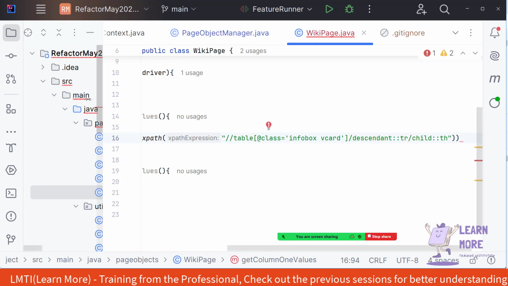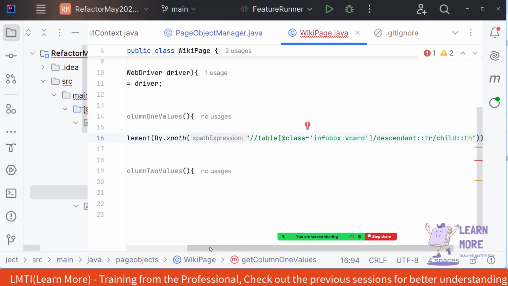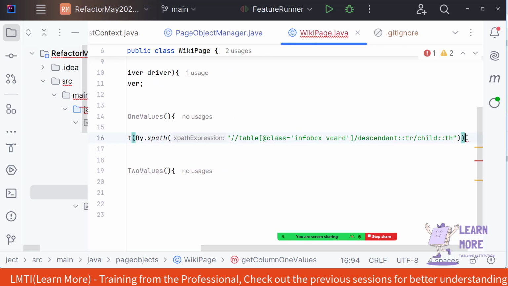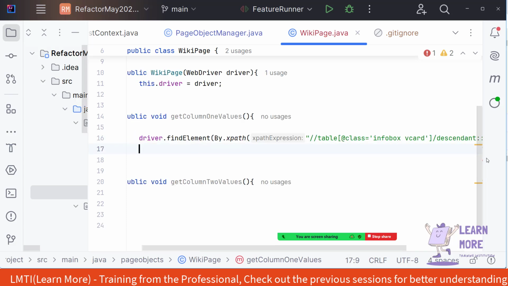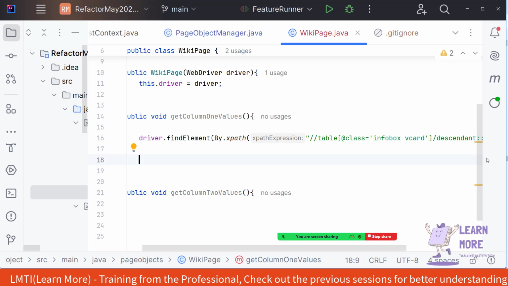Now we need to retrieve all the values. Whenever we need to retrieve all the values, we are going to do some repetitive action. Whenever a repetitive action comes into the picture, we use the concept of a loop. Let me automate this scenario with the traditional loop, and in tomorrow's session let me alter this with the for each loop. So what is the traditional loop?